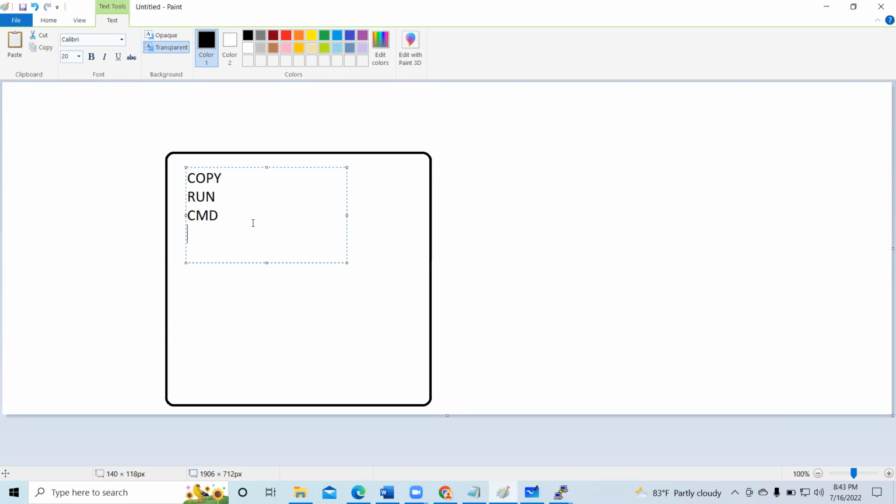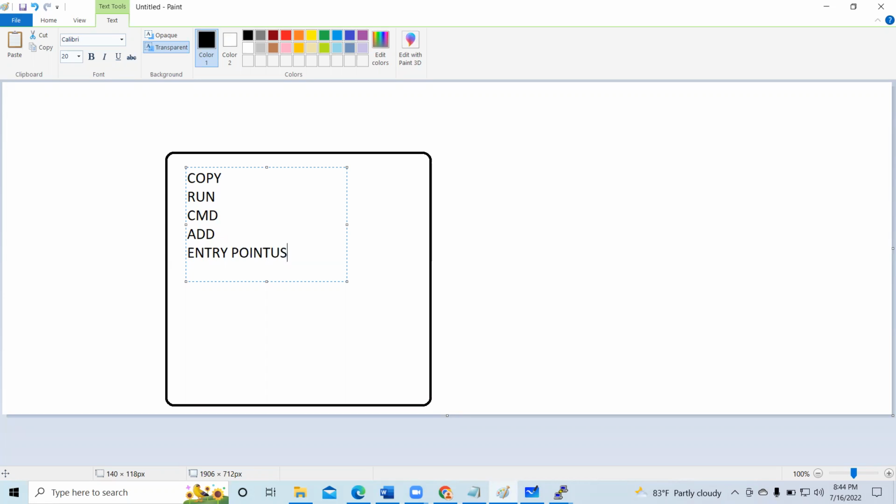Give me 1 second, guys. Let me check the commands. ADD command, right? So we can use the ENTRYPOINT command.